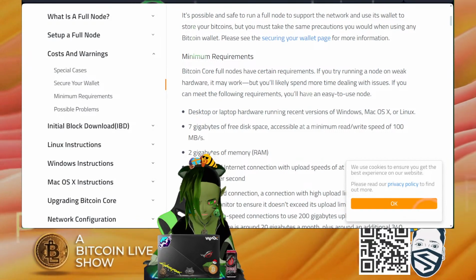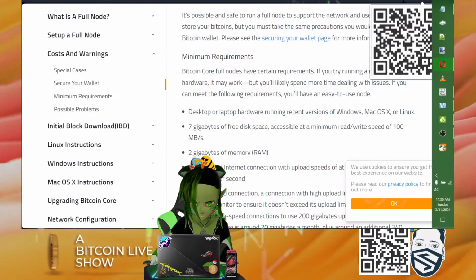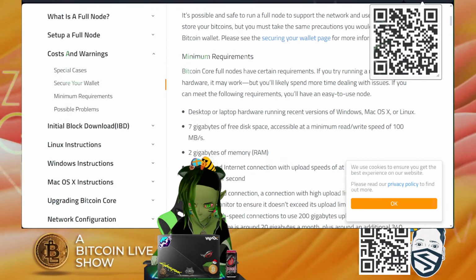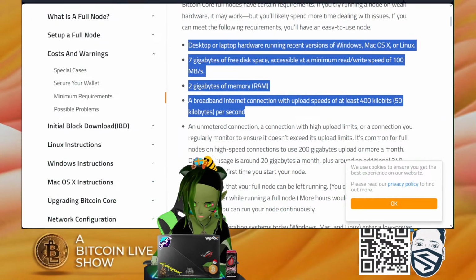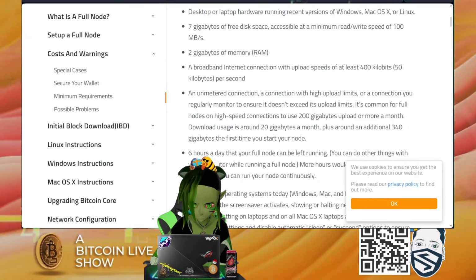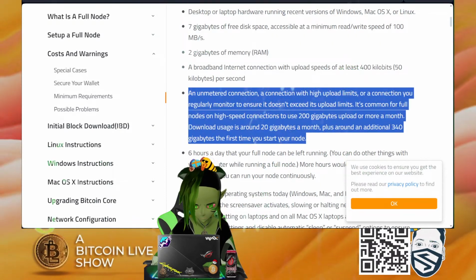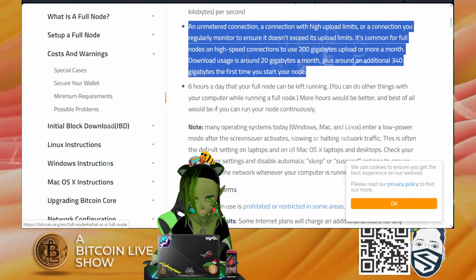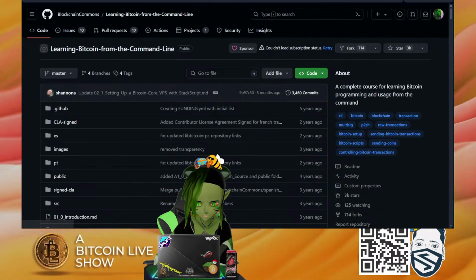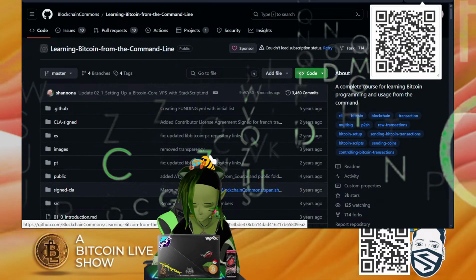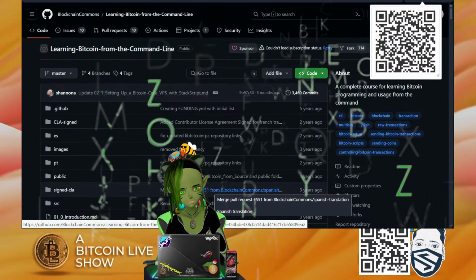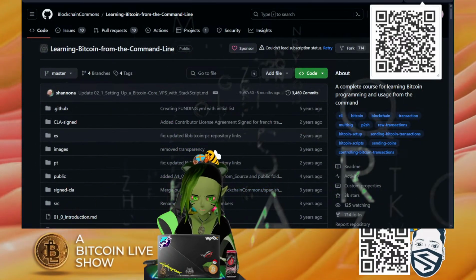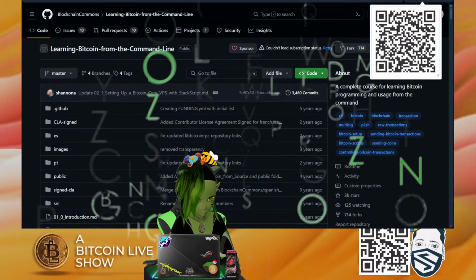Let's keep going, because there's a lot to go through here. We got 3 operating systems to go through. So, again, if you forgot what we're talking about, these are the requirements. In an unmetered connection, there's more information here than I actually explained, but I just wanted to remind you guys, it's here. So, you're probably thinking, there's not any other way to get Bitcoin. Nah.